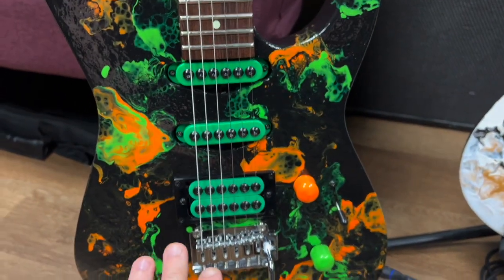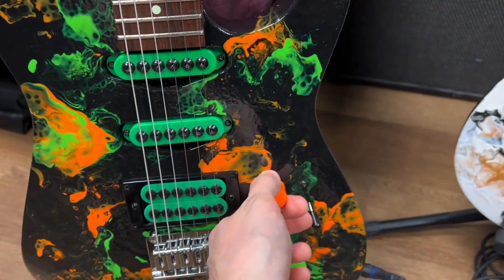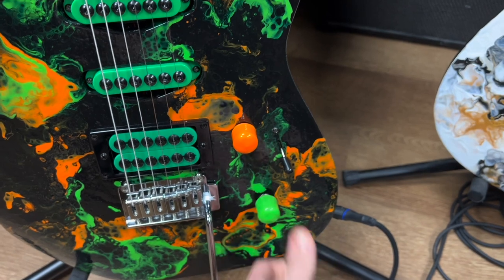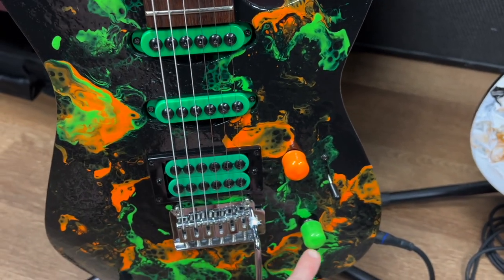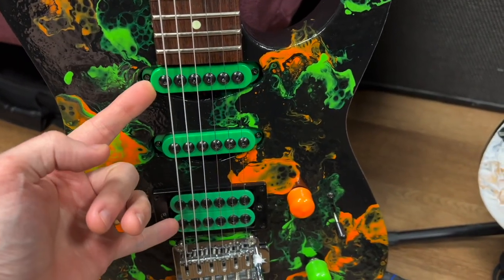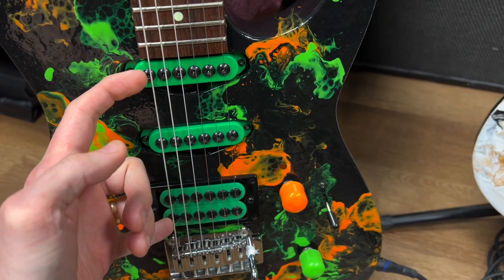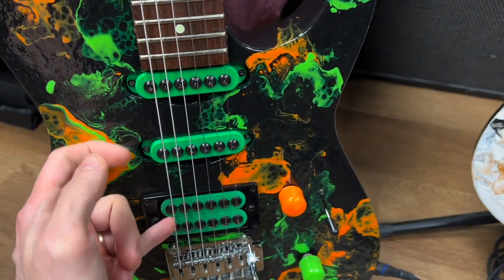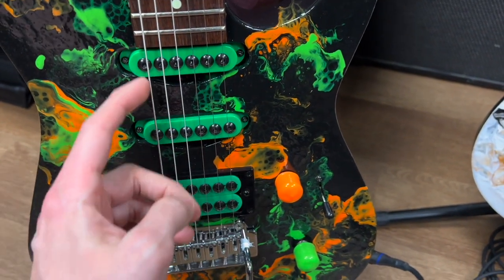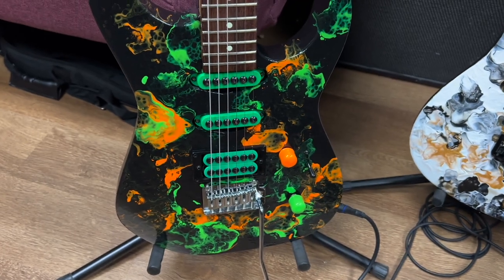I also had some fun modifications to this. If you pull this one, we split the coil here, so you can use it as a single coil. And then I have this to pull to mod the guitar. If this is engaged and I'm in the bridge position, so this pickup is active, then it activates this pickup as well. So I can use both of these together, and I can pull this to use one coil and one coil there. Or I can push it to use both of these, or I can flip this to the position where you'd normally use these, but with this activated, I can use all my pickups at once. So, pretty sick, super metal, and I'm excited for you guys to hear it.